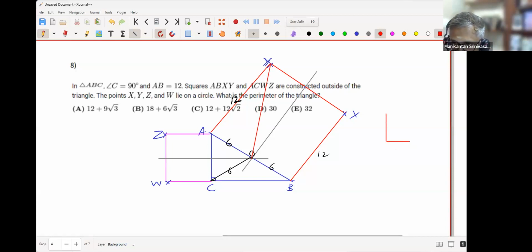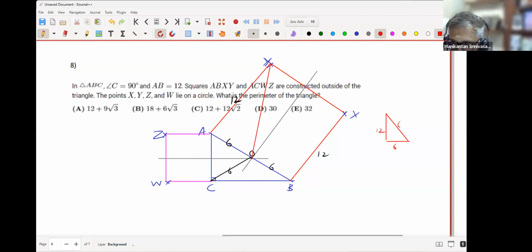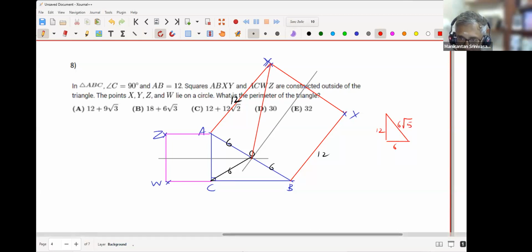So it's a circle, something like this, right? You have a 6 here and you have a 12 here. So it's a 1:2 ratio. Therefore, if I take 6 common outside, it's root of 1 square plus 2 square, which is root 5. So the radius, OX, becomes 6 root 5. That's the same radius everywhere. And then we have to find the perimeter of the triangle.